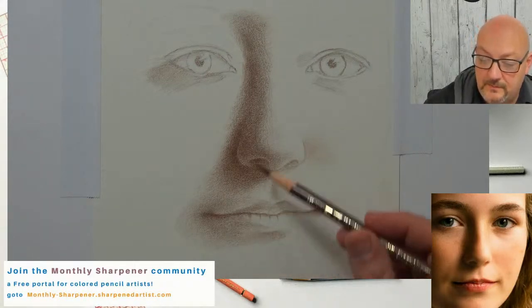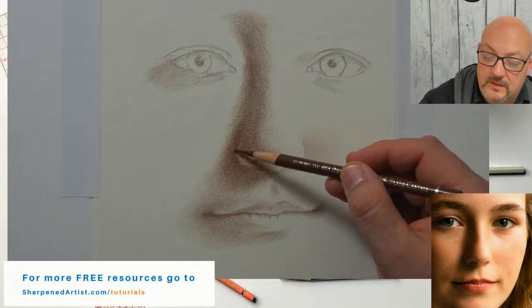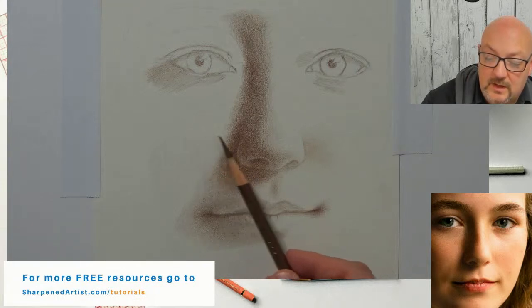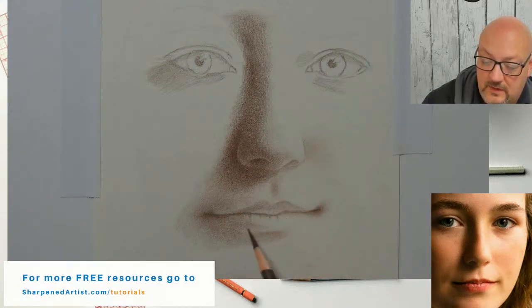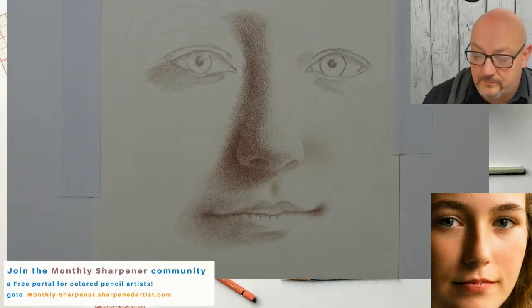Even areas that we think might be flat. This area right here, for example, if you'd say, oh, this is flat right here, right next to the cheek, on the side of the nose where we're meeting the face. Well, the face is not flat, it's not a box. So even this cheek is moving upward right in here. There's a contour happening right there. So I want to think about that as I'm creating this value over here. There's some movement there. And if I'm able to depict movement at all, then that's only going to enhance the entire drawing. So I want to think about what the value is doing wherever I am, whatever it is that I'm drawing.